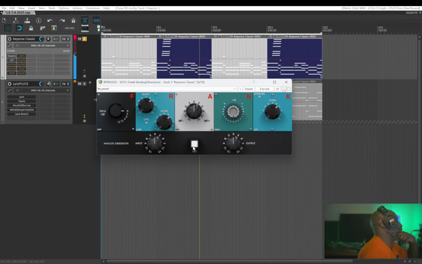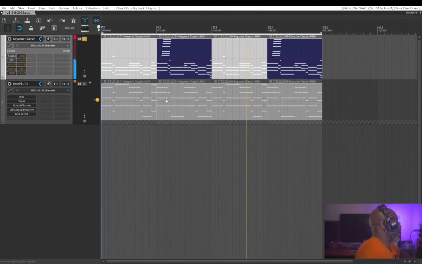The input knob, there is an on-off / bypass button, and we have output so you can level match. But this one is definitely there to add some specific tone and flavor to your sound.